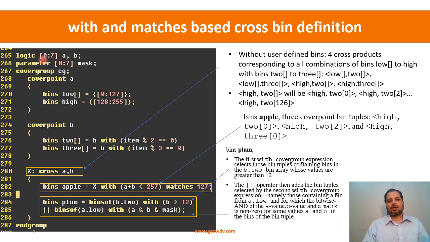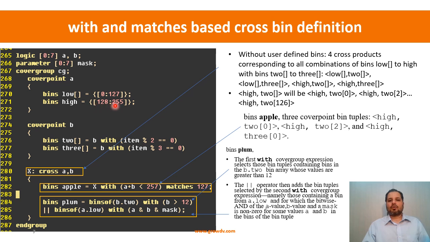In this example, we have two 8-bit vectors A and B, then we have one 8-bit parameter mask, and this mask should ideally be initialized with some legal 8-bit value for this covergroup to work. Then we have covergroup CG. It has two cover points A and B. Cover point A has two bins, low and high. Low is a bin per value. It's taking values from 0 to 127, which is 128, which will lead to the creation of 128 bins. Whenever the corresponding value is sampled, the corresponding bin will be incremented. So if the value is 127, then low of 127 will be incremented. Then high is representing a range from 128 to 255.